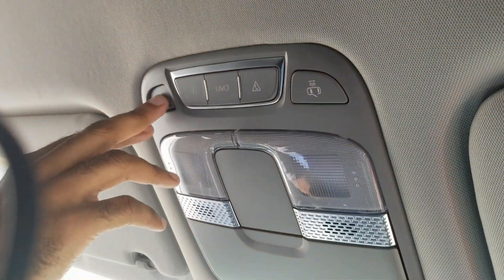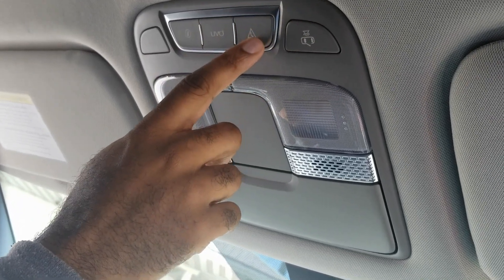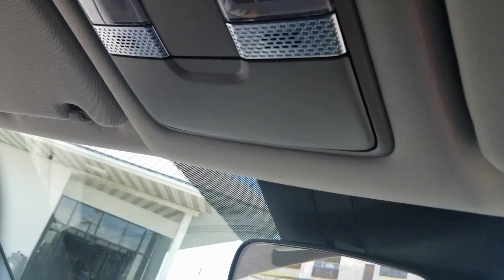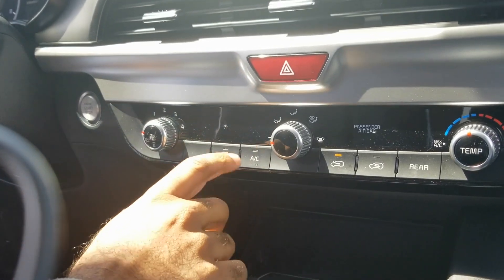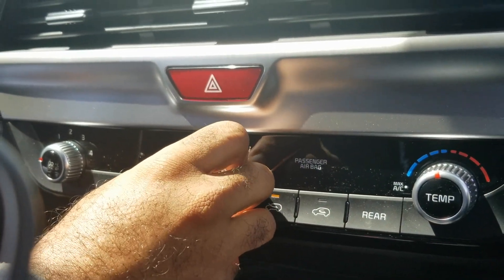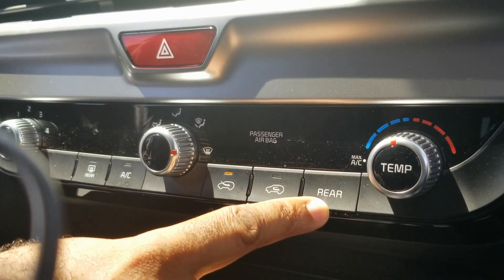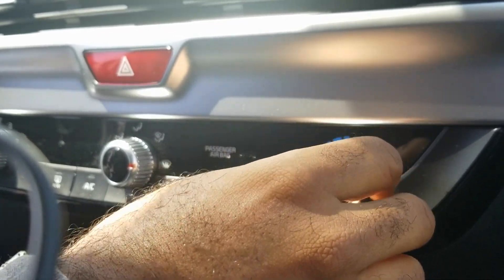For right now I'm just going to give you what's on the interior. Here you have your dome light buttons — they are not LED. You have your UVO button here, and I'm assuming this button is for emergencies. You have your speakers here for when you're on the phone. You have your climate control knobs, your rear defroster, seatbelt warning light, AC control, airflow direction knob, outside air button, recirculating air button, and rear climate control.